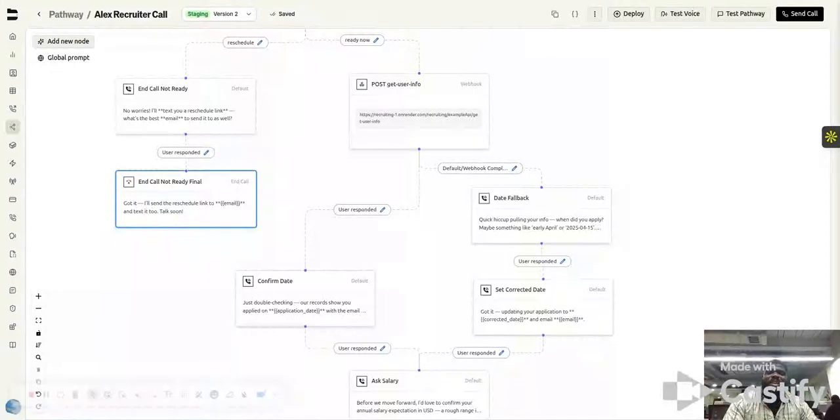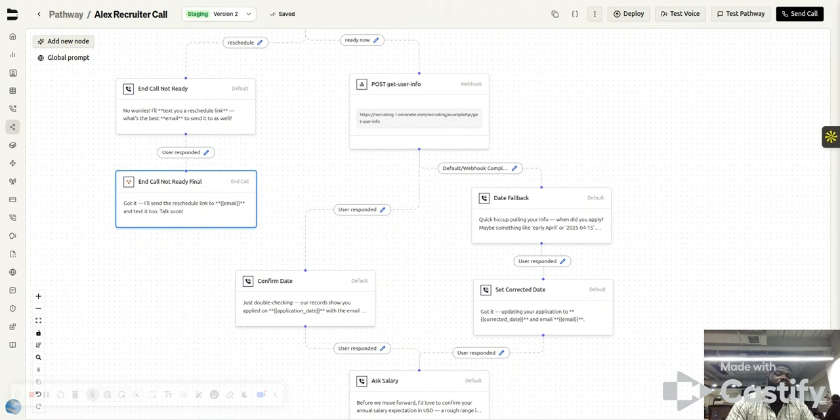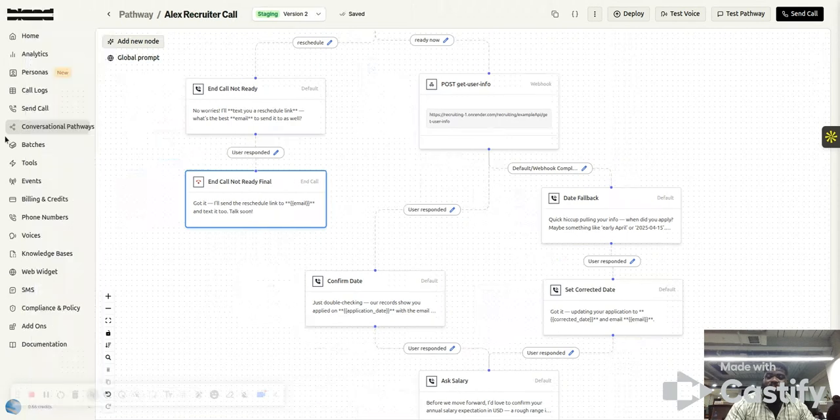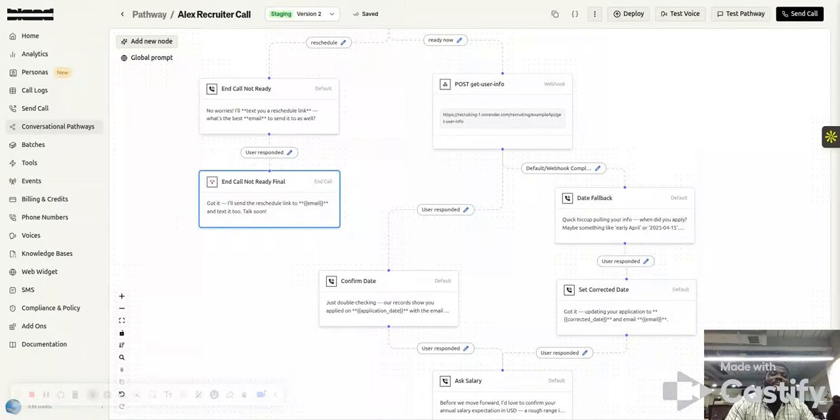Hello, hi, my name is Paul Mora, and in this video, I'm going to walk you through my improved version of the support engineer recruiting pathway from Blend AI. You could see this is the clone version of the conversation pathway, and the purpose of this is to simulate a recruiting AI assistant named Alex who screens support engineer candidates, confirms their details and their expected salary, and schedules interviews. However, the original version of this came with some challenges.